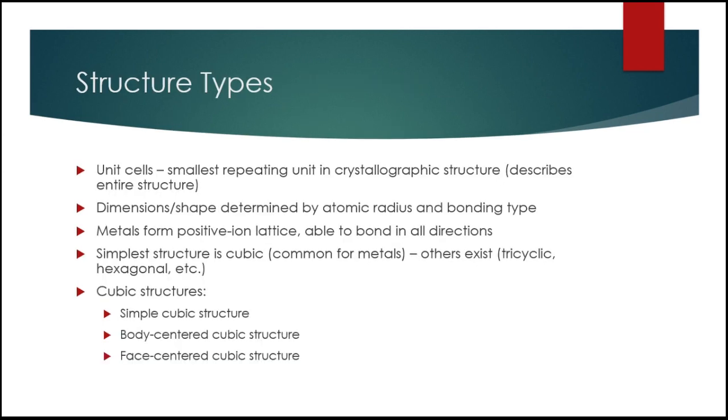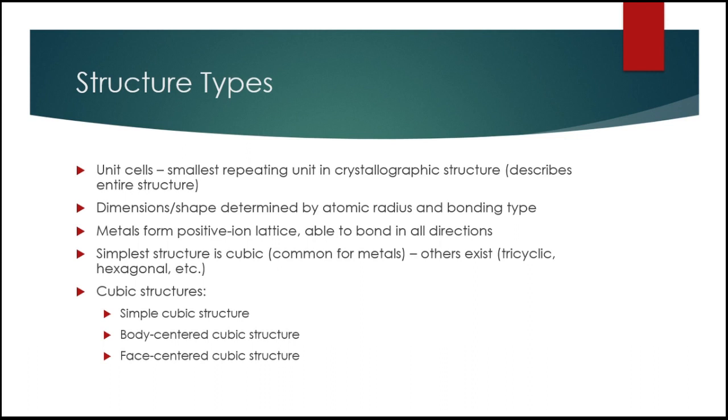Now, compounds can have a wide variety of different crystallographic structures, but the one thing that all these structures have in common is that they are represented by the unit cell. This is defined as the smallest repeating unit within the structures, and because there's a periodic spacing, or at least a periodic interval among which these unit cells repeat, it is able to describe the entire structure adequately.